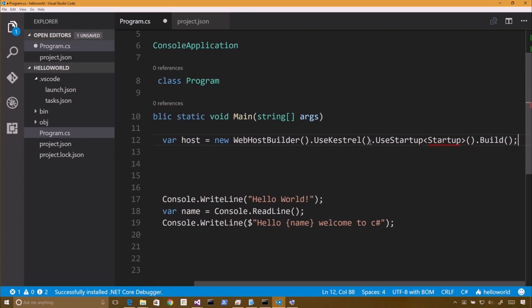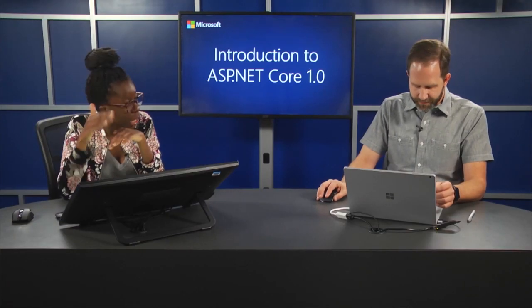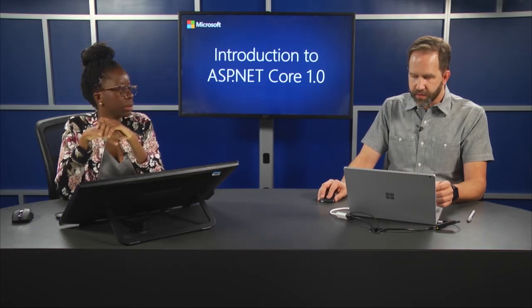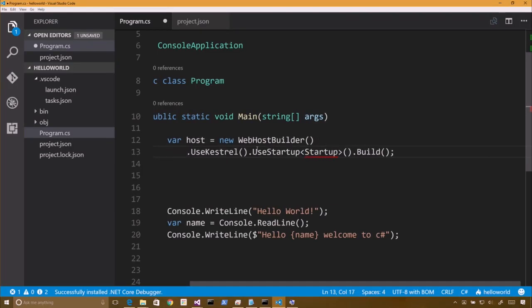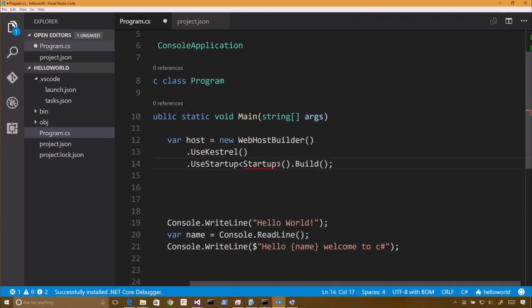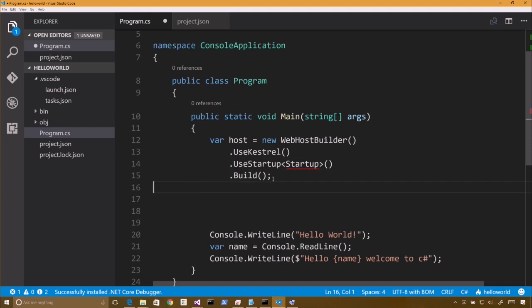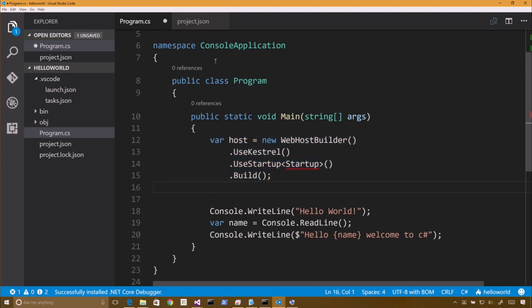But this is starting to scroll. It's just scrolling all the way. I find this a little bit harder to read. Can we break it up? Right. We can totally break it up because the end of the line is the semicolon. So it's totally fine to do it like this. People like to put the dot like that. All right? And that's the end of the line. But this is all conceptually one line. All right.